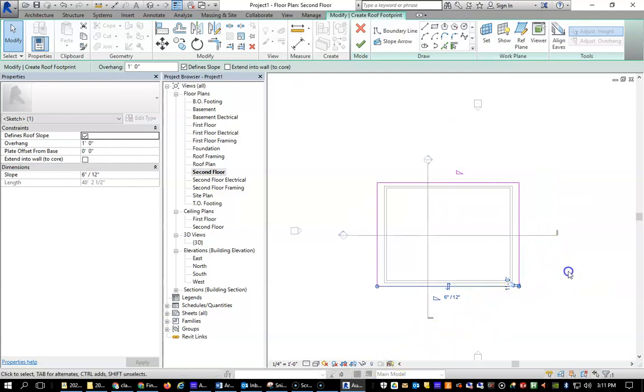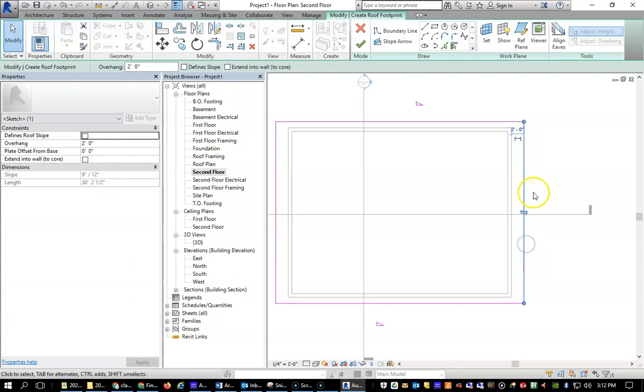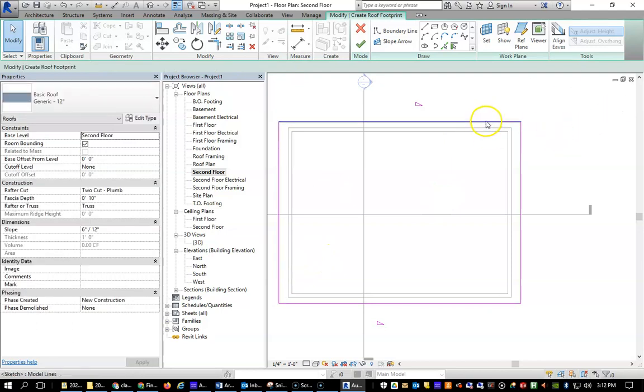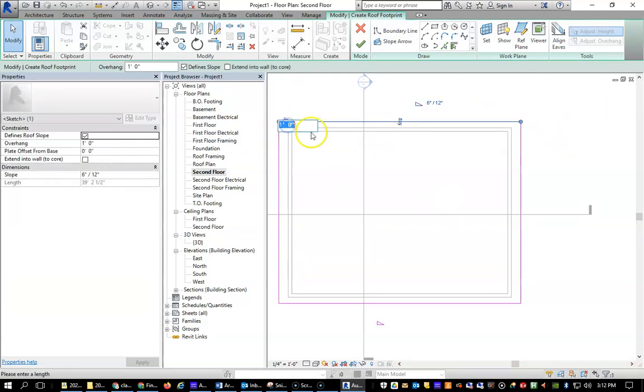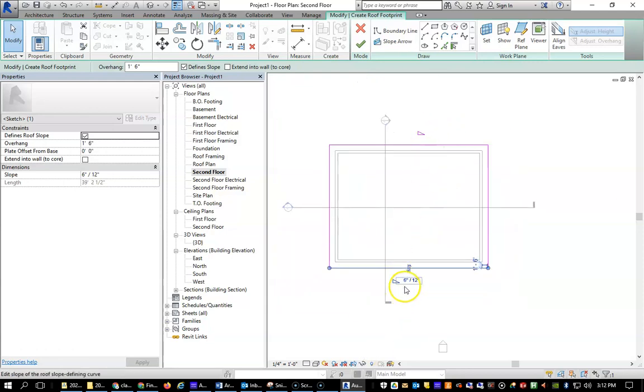And it looks like the overhang was supposed to be 1.5 feet. So we come in here, select that value, 1.5. Come in here, select that value, 1.5. I think I wanted that all the way around, so that would be 1.5 as well. Select this one, 0.5. Okay, so now we've got our roof pitch on here and here. This is no pitch. We hit OK.